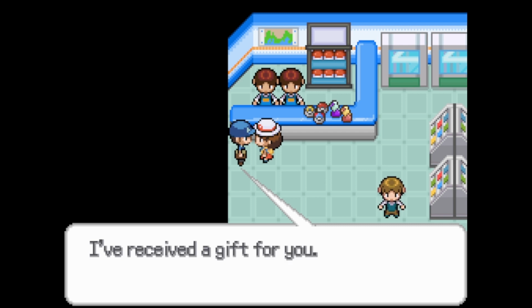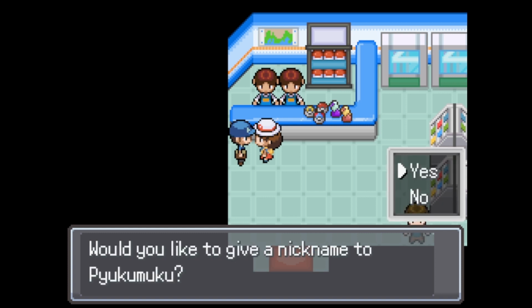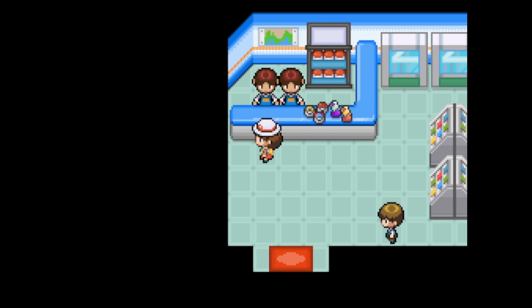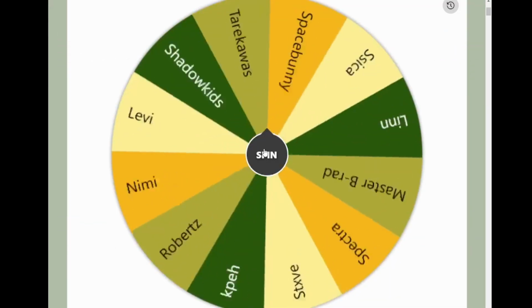Whoa, have you always been here? Hi. Hello, you must be Mooney. I received a gift for you. Here you go. Oh, sick! Yeah, I would like to give a nickname to this Pokemon, but I'm gonna wait, because it helps me to see. Bye! Whoa, guys, that's an encounter. Sick. That is an actual encounter. Okay. Cool. Alright, so since that's an actual encounter, let's pull my wheel back up, and let's spin to see who this belongs to.